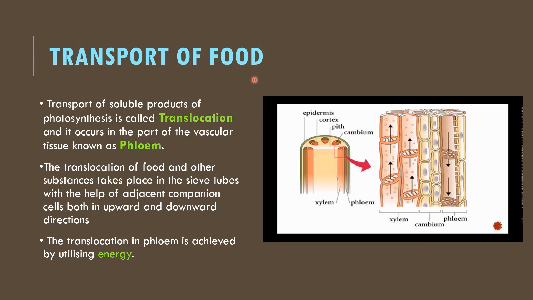Food is prepared in the leaves during photosynthesis. The products of photosynthesis are sugars like glucose and sucrose, and energy is also released in the form of ATP — adenosine triphosphate. The transport of soluble products of photosynthesis is called translocation, and this happens in the vascular tissue called phloem, through sieve tubes and companion cells. Unlike xylem, which uses root pressure and transpiration, the translocation of food products uses ATP energy released during photosynthesis to move sucrose into the phloem tissues.